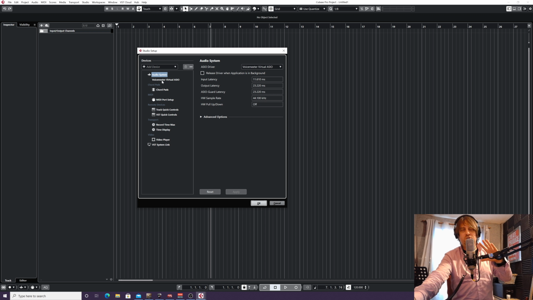So you probably won't have Voicemeeter up here. Chances are you have something called generic sound if you're on PC, and on Mac I cannot remember what it's called, but it should find it automatically. If it doesn't, can you see here on the right hand side you've got ASIO driver. This is what Cubase is using in order to stream out all of its content into audio so we can hear it. So as you can see, I'm using Voicemeeter, but if you've got nothing there, you might have it under a drop down where you can choose.